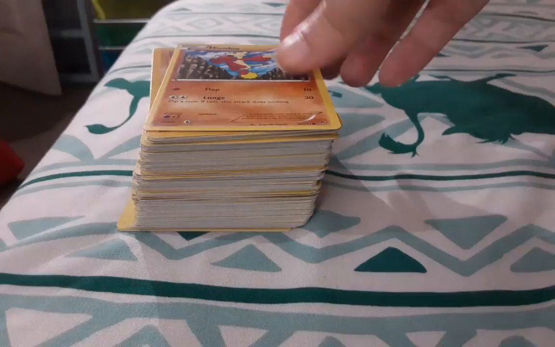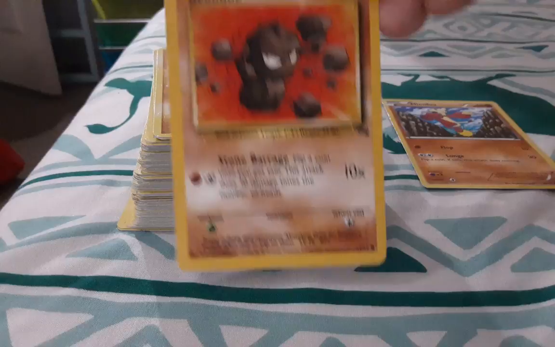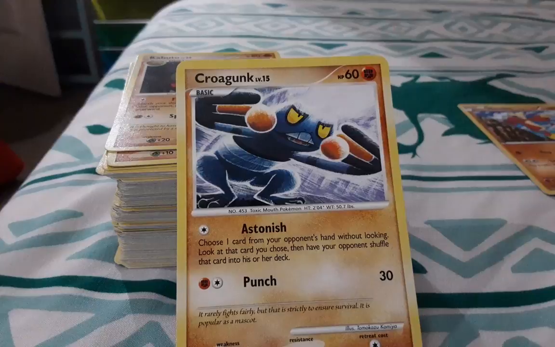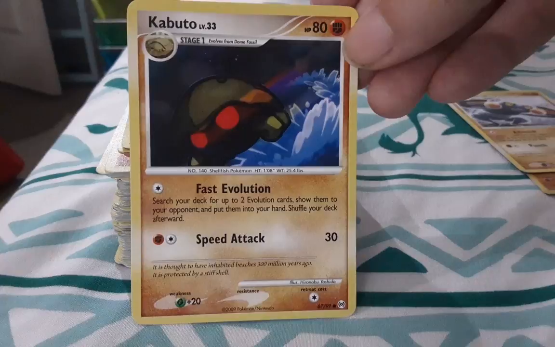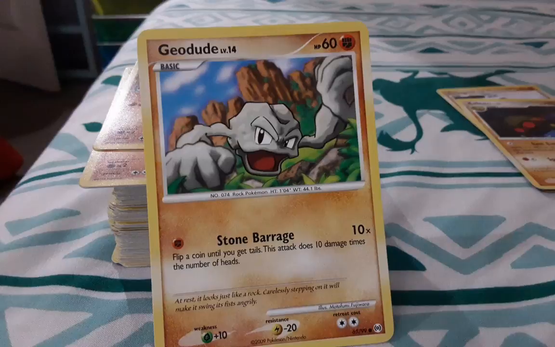Got Refrone. I believe an old Geodude. I'm going to put him to the side. Crognog level 15. Kabuto level 33. Now, I don't know where these cards with the levels come from, but when I scan it into my app, it'll tell me what sets it's from, which is really awesome. Got Geodude level 14.